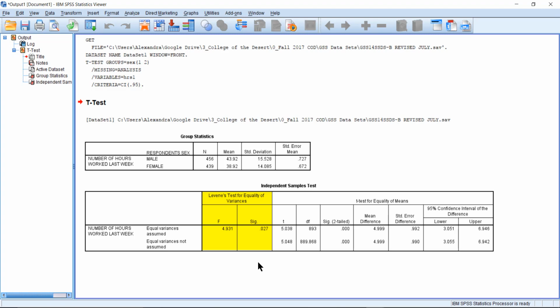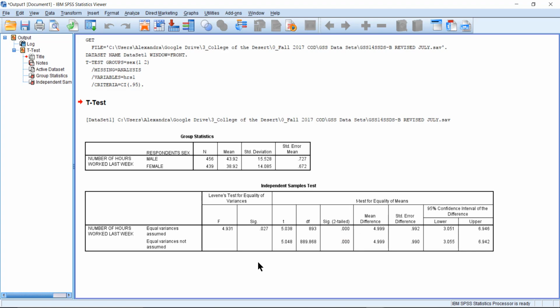In our case here, we reject the null hypothesis of equal variances, because the significance of F is 0.027, which is smaller than our 0.05 alpha. The t obtained is 5.048. Equal variance is not assumed. And we have a probability of 0.000, which is clearly smaller than 0.05 or even 0.01.